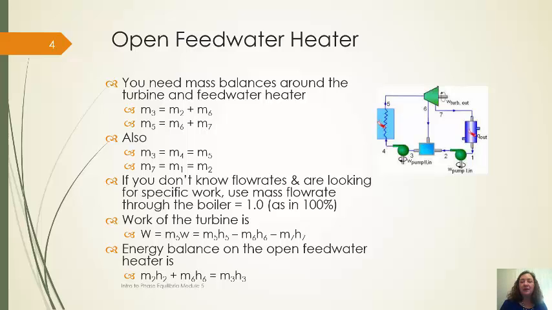The work of the turbine, the energy comes in stream 5, and it leaves in stream 6 and 7. The work produced will be M5 times H5 minus M6H6 and M7H7.